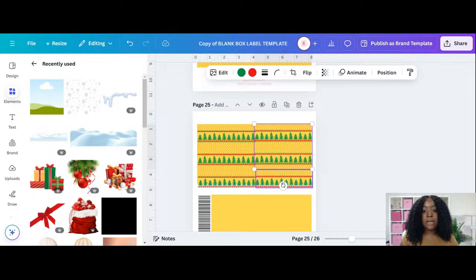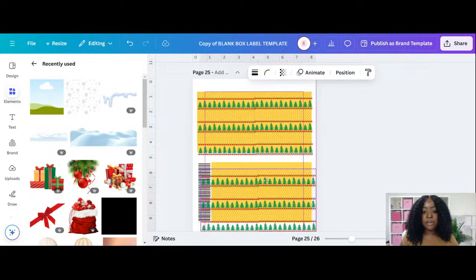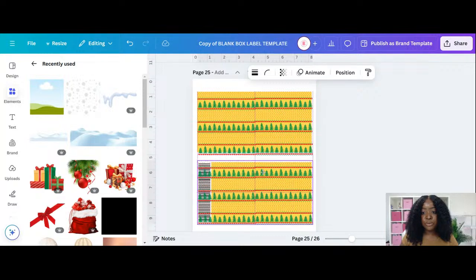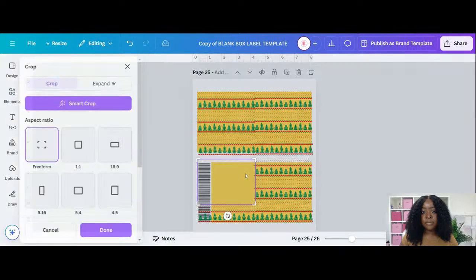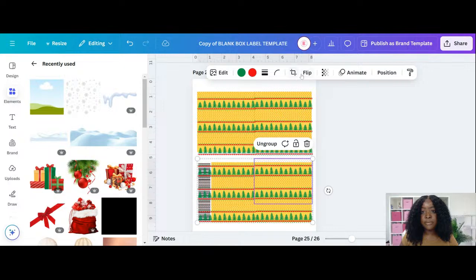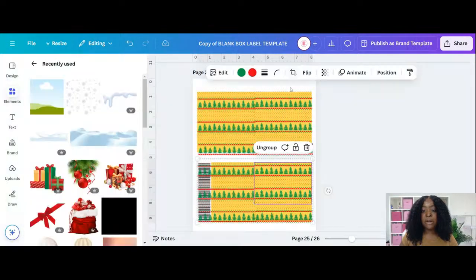So now since I have it for this one, I can just group everything and duplicate it for the second bottom part. Just make sure everything fits nicely. All right, so we have our backgrounds.